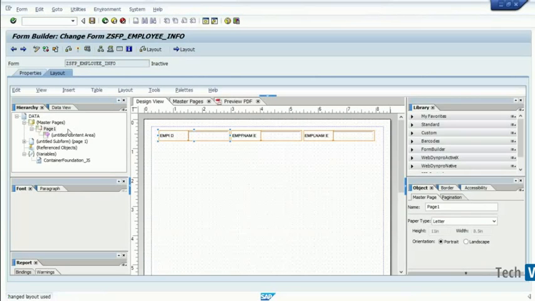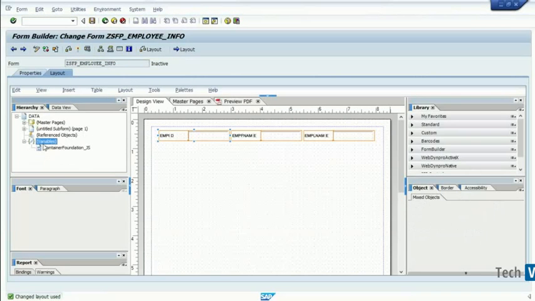Once you include it, you can see that a kind of scripting has been included in the hierarchy view of the Adobe form. Earlier it was not available, but as soon as I insert the Web Dynpro script, it has included one more hierarchy node, or DOM structure node, for the Web Dynpro script.